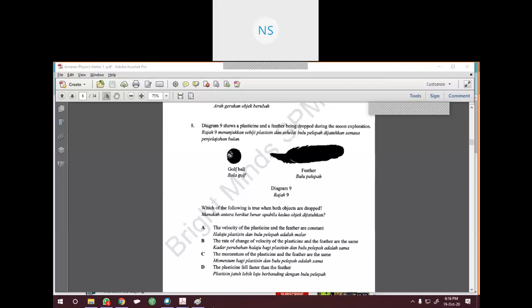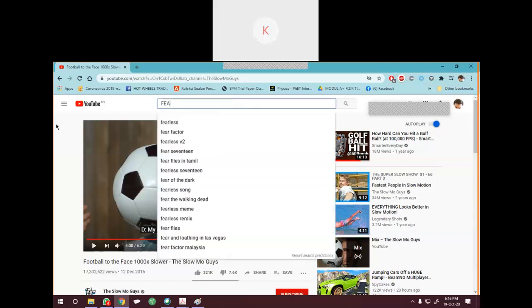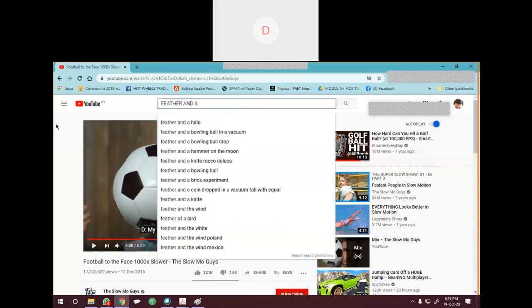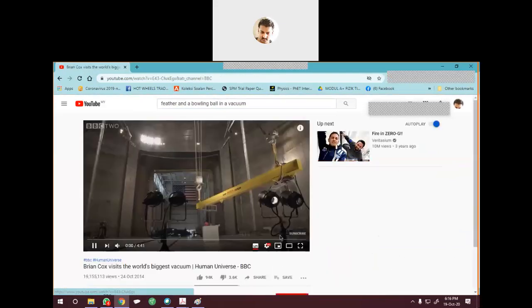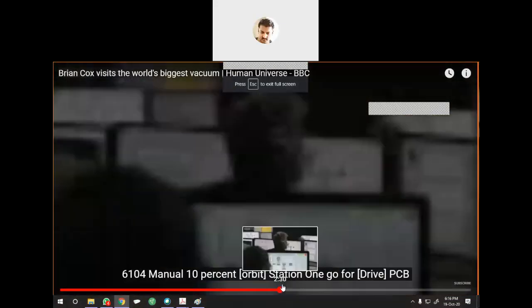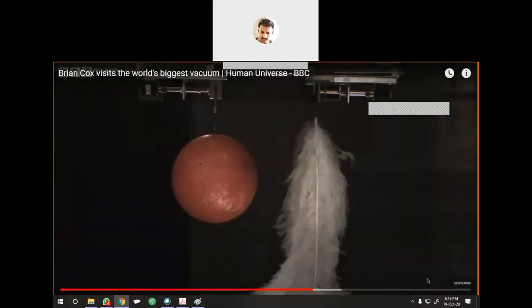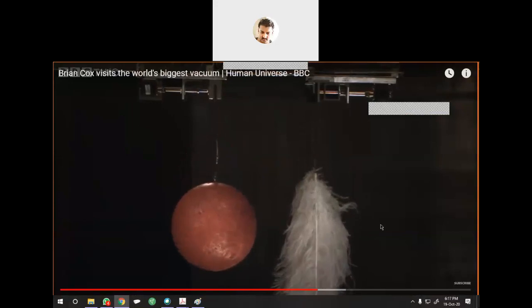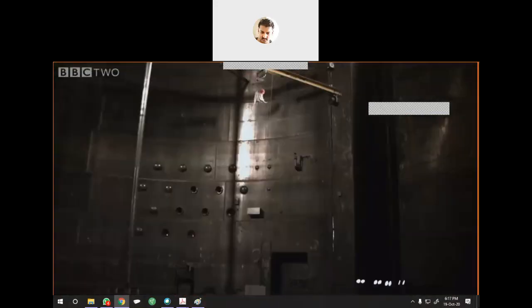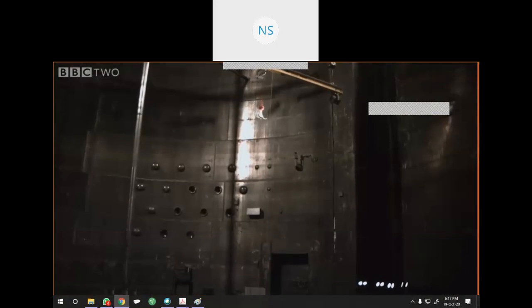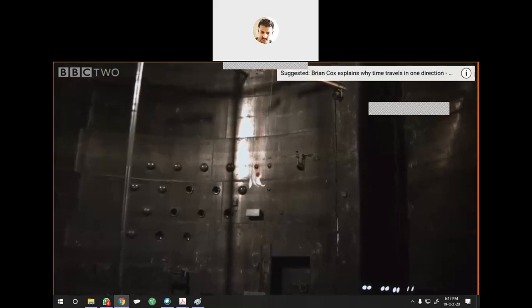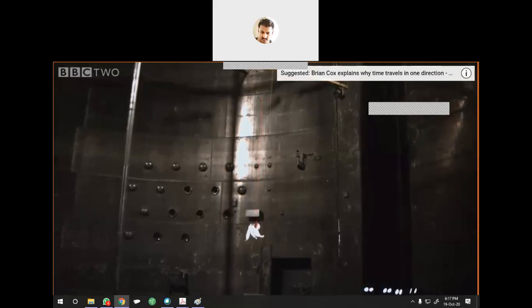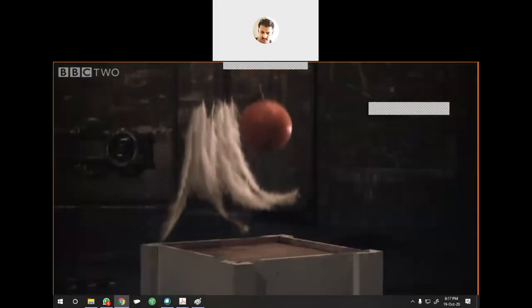Do you also remember? The speed is the same, sir. The speed will be the same if it's in a vacuum, right? Yeah, sir, you showed us that video, remember? This is in a vacuum. The function of this room is to suck out all the air, so there's no air friction anymore. So eventually, yes, both will land at the same time.